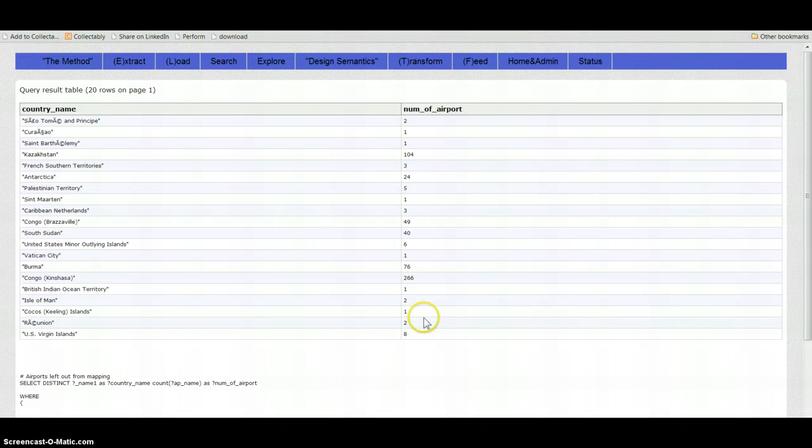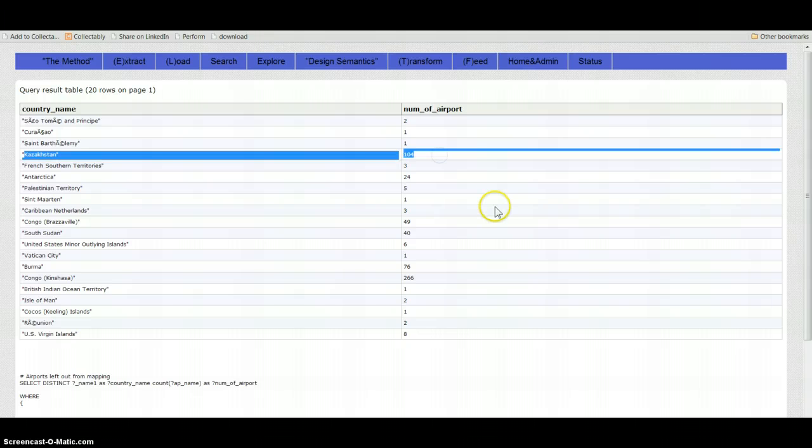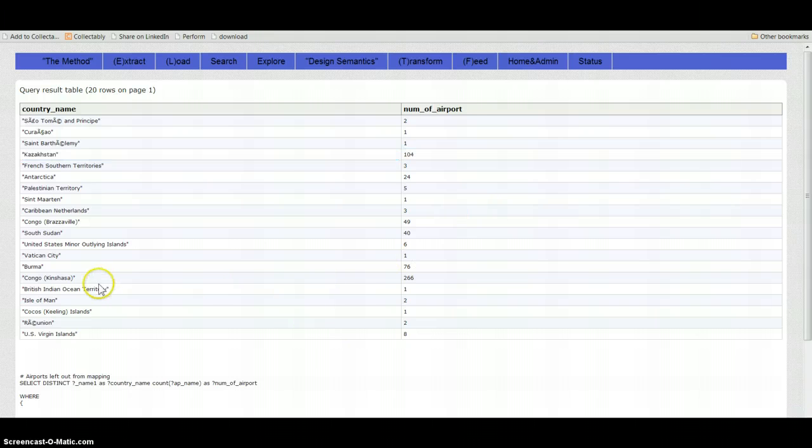And that suggests that we have Kazakhstan, which is relevant, and then also Congo, where we actually have two Congos here, and maybe Antarctica and South Sudan, which perhaps are relevant countries to get into the analysis.